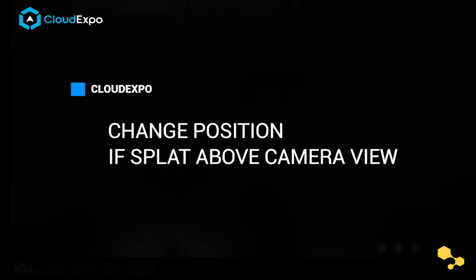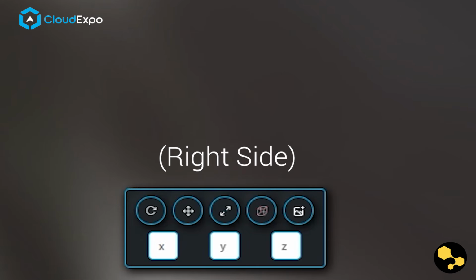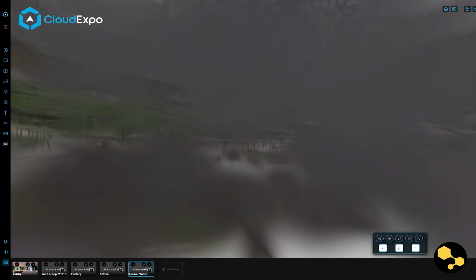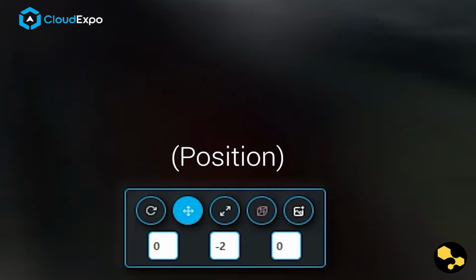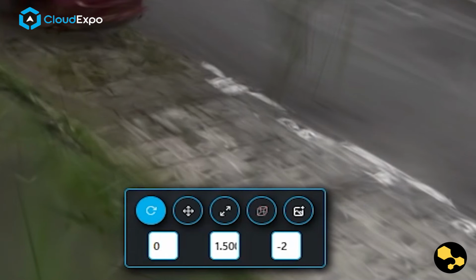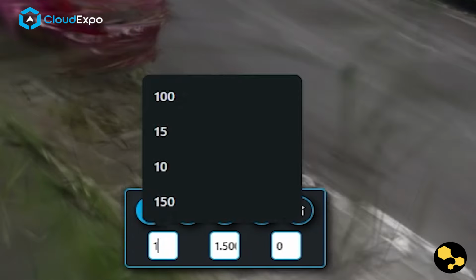Sometimes your camera may start below the environment. Just move up a bit to bring it into view. Once it appears, start by adjusting its position and orientation. On the left side, there's a toolbox with XYZ controls. For example, lowering the environment slightly by entering -2 or -3 helps keep the camera above the surface. Next, check the horizon. If it's tilted, you can fix it using the rotation settings. Setting it to -2 usually helps align things.